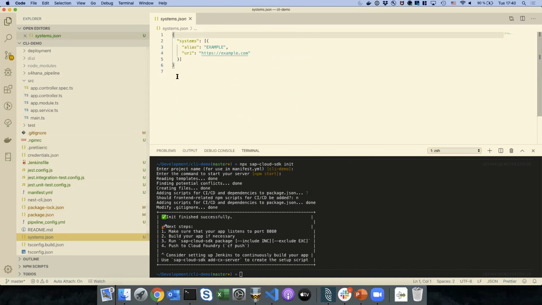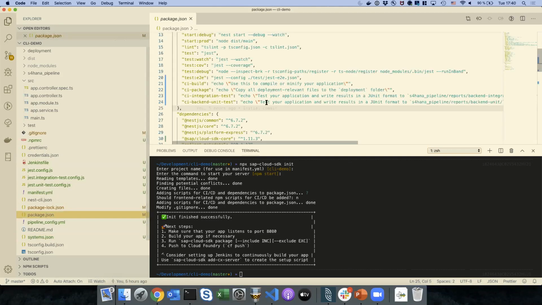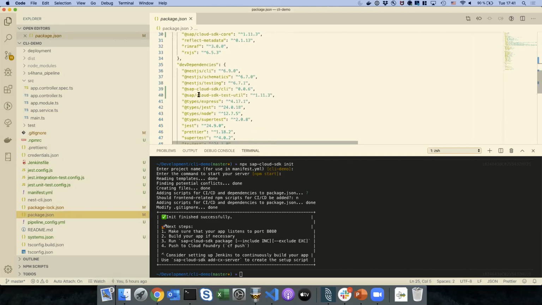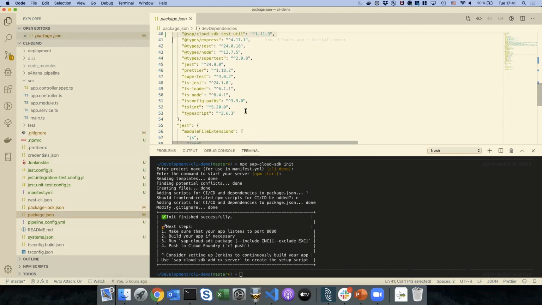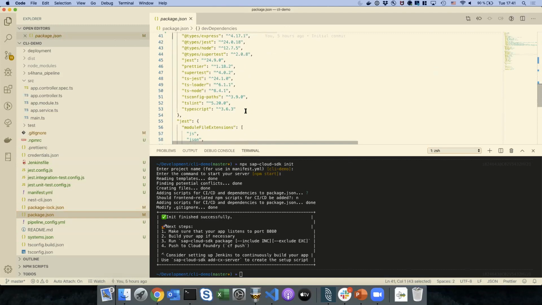Basically, this goes together with something that is installed here in the dev dependencies. You'll see we have the test util that you can also use in the tests then. So there's a lot of small things here and there that are helpful to work with the SDK, and this is all taken care of for you.